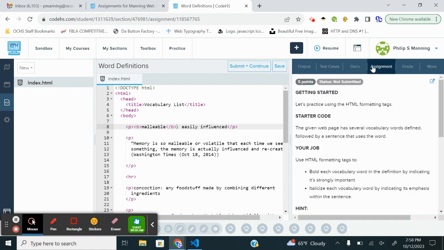And we also wanted to, so then in the sentence, I believe I would come down here, and I think it's an EM for emphasis.